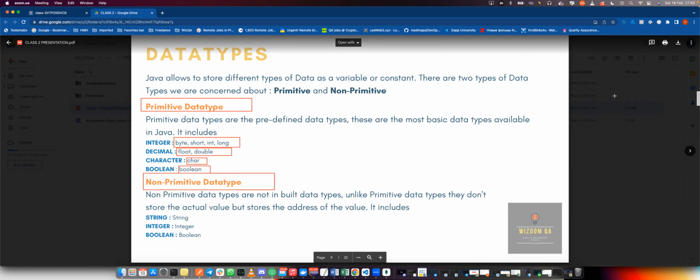Question is, why do I have 4 different data types to store numbers? Why do I have that? I have that because when Java came into the world, memory was an expensive affair. Right now everybody is having 1 terabyte, 2 terabytes of data lying around.